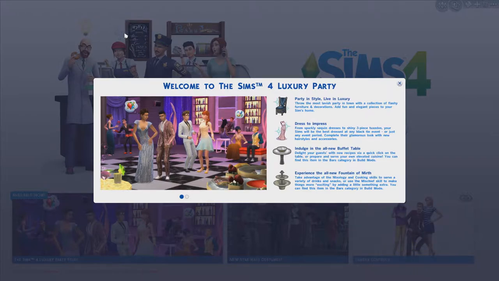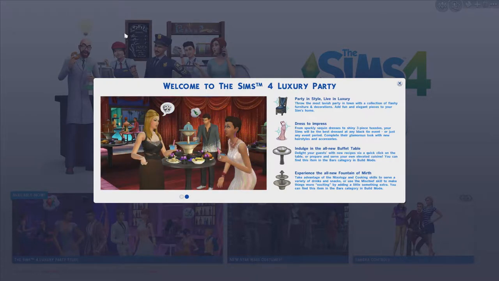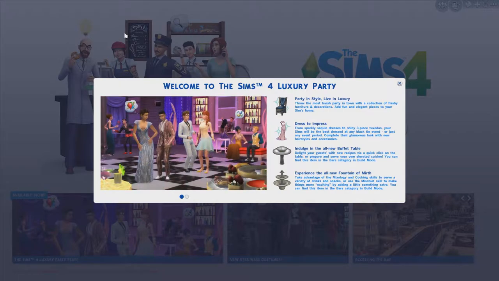As you can see, I'm bringing you yet another pack today. Today, we have a stuff pack. So we have expansion packs and game packs, and now we have a stuff pack. This is the first stuff pack, I think. I guess the Christmas pack was sort of a stuff pack. It's called the Luxury Party Pack. It seems like a game pack, man. It seems like the same thing as a game pack.